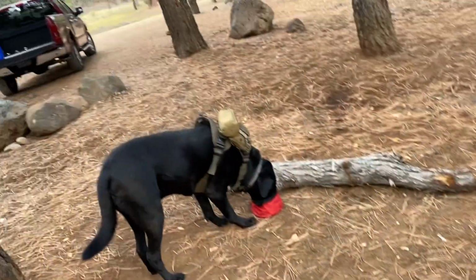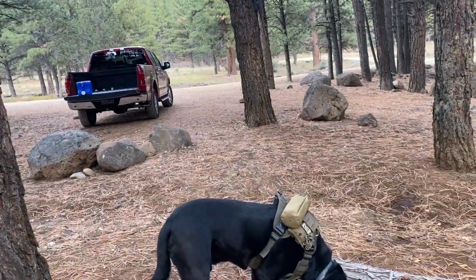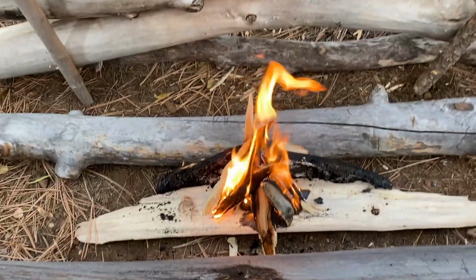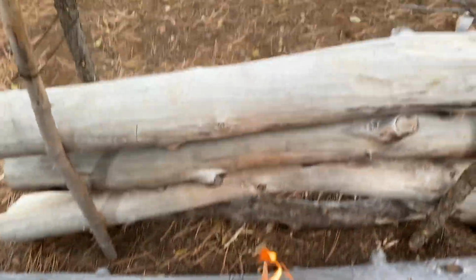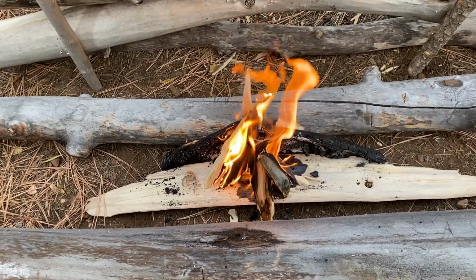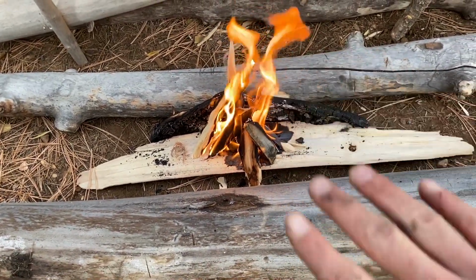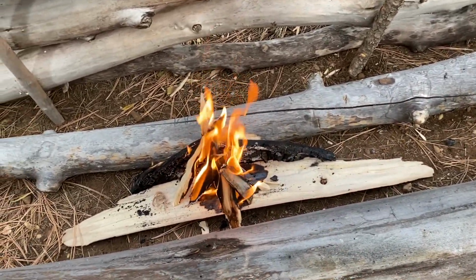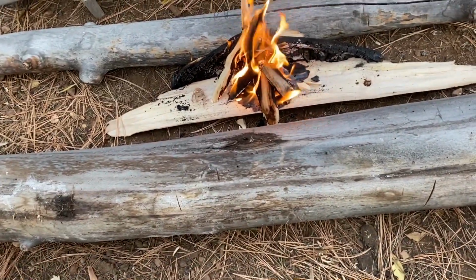It's going, and I want the fire still, which is my preferred because it's mountainy, real mountainy. So he's mowing down. Yeah, the truck's right there. It's kind of nice, but anyway, in hindsight I should have hiked out further and gone up in the yonder. Anyway, this fire is going, right? I feel like I'm gonna catch that on fire because that's really good dry wood. If not, it's going to the house. This fire is supposed to burn and then eventually, over time, catch these bigger logs. When it does that, that will end up burning out a log fire, and then you have heat the length of your body.